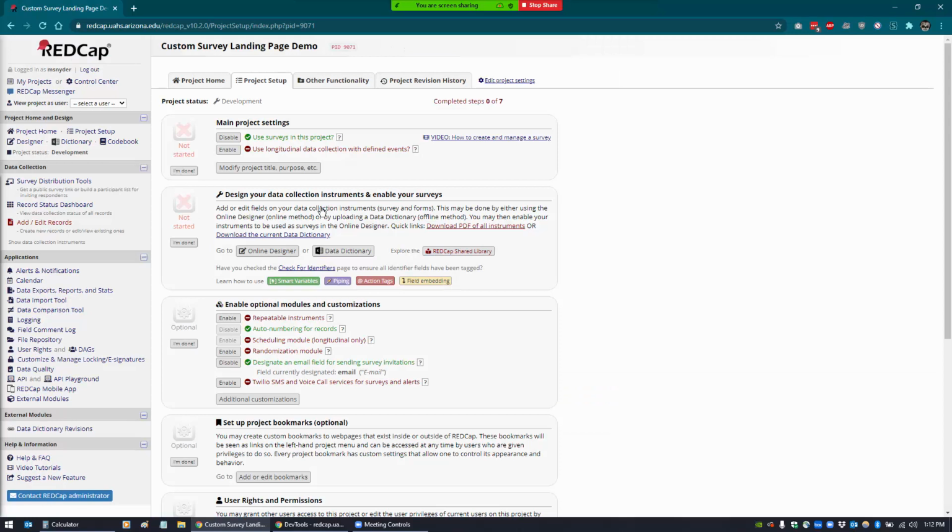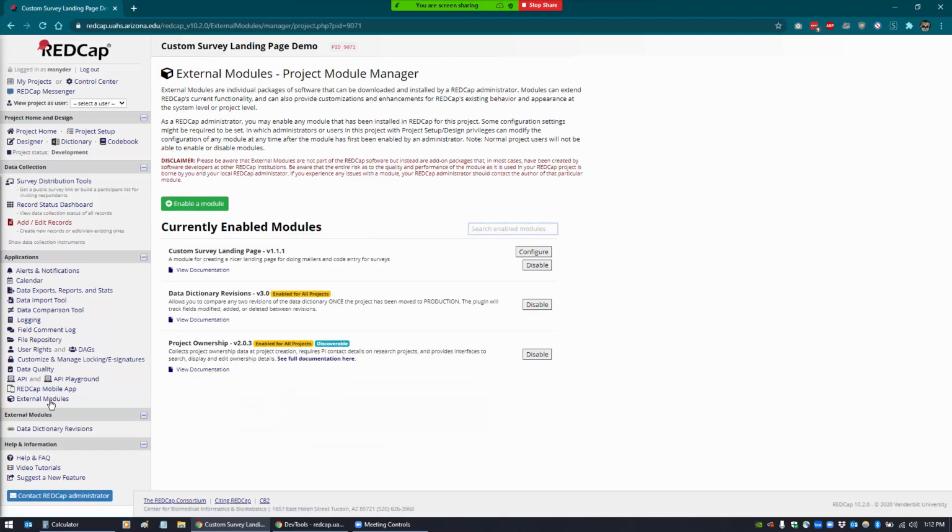When you have a project, if you have a survey that either you send out a notification and the person gets a link with a code, or if you have your survey set up to where the person can save their survey and return later using a code, what this does is it allows you to create a custom landing page for them. So let me show you the documentation here.